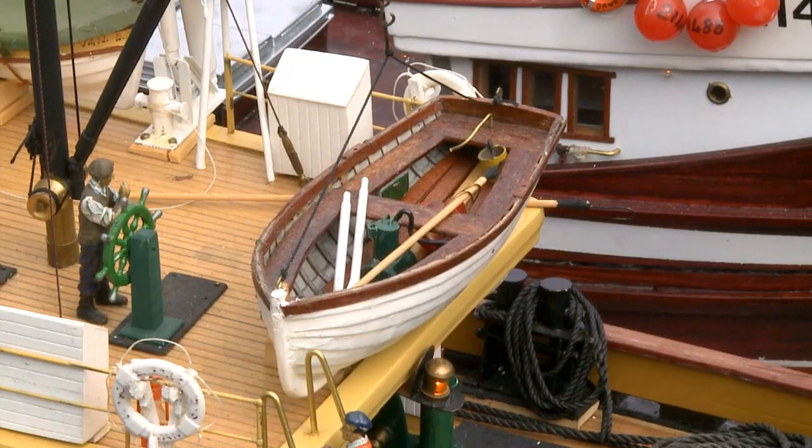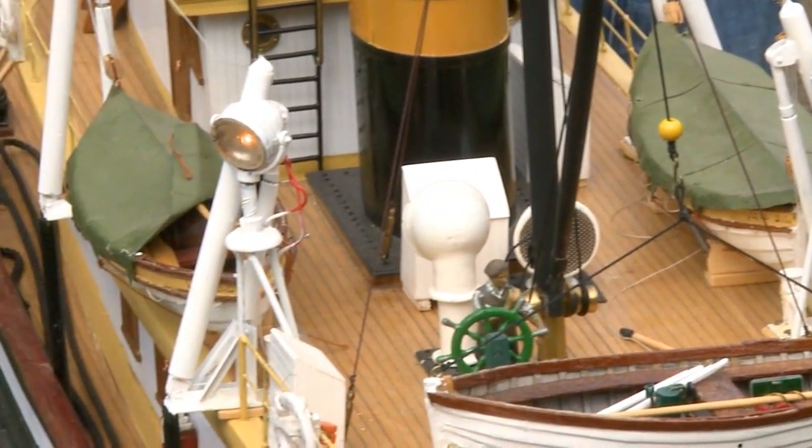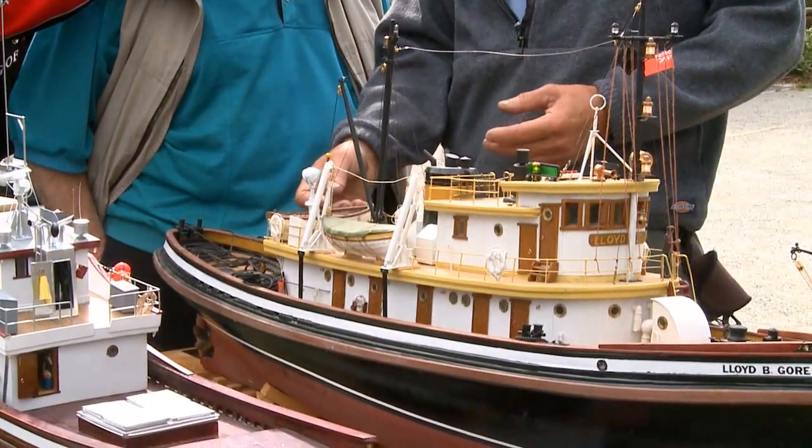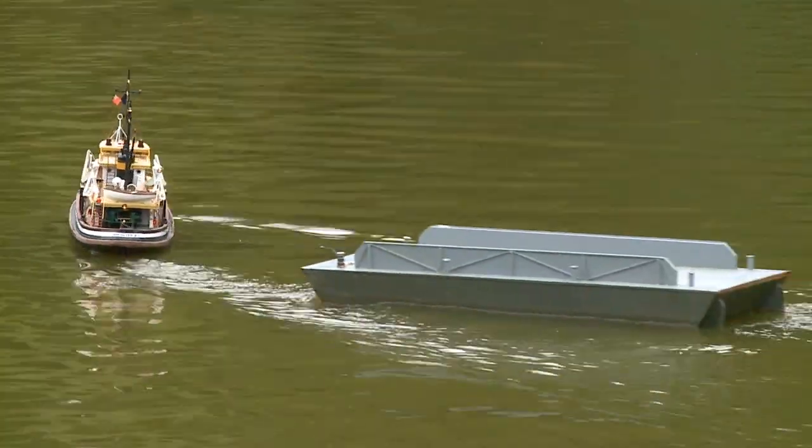That's what I do for a living, is I repair boats. So I took the scrap wood from the reel boat and made the model of it. So it's all yellow cedar hull with all the ribs and everything. And then the cap rails are purple hearts like on the reel one.